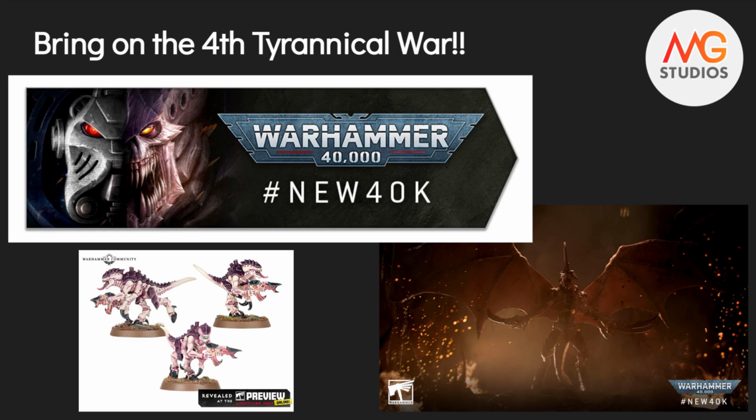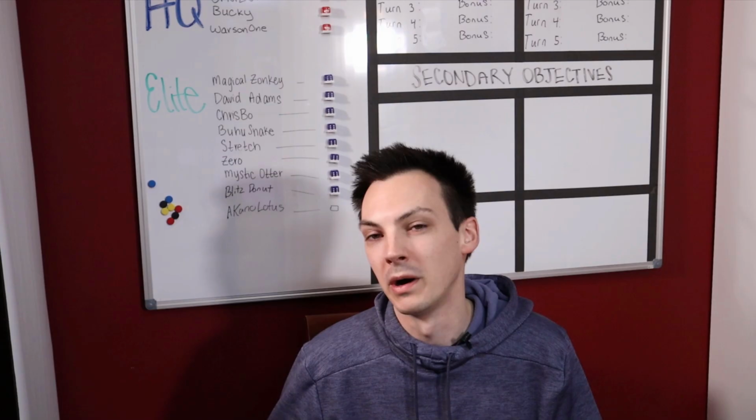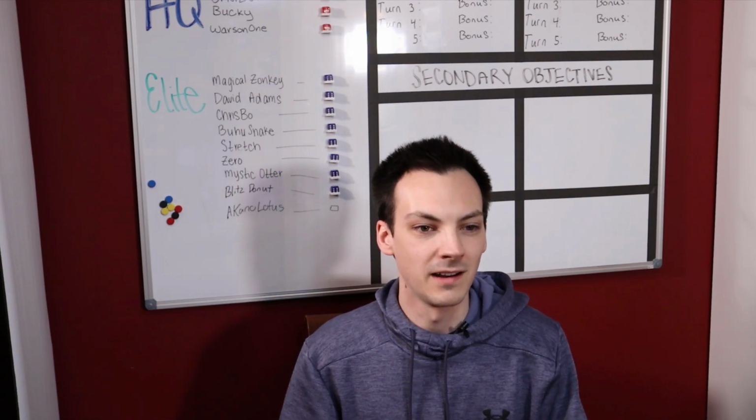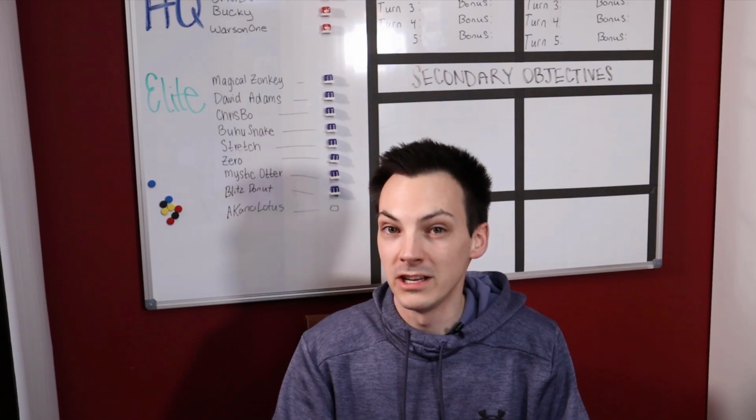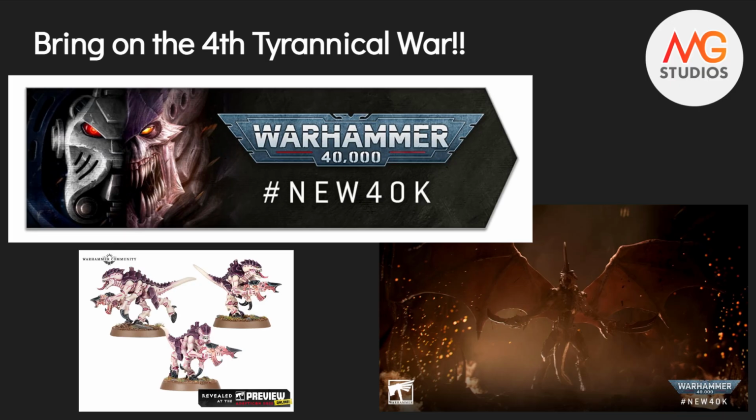As GW is now calling it, the 4th Tyrannic War is underway soon. It is going to be the Marines coming in Segmentum Pacificus. I'm not really a lore guy, I'll be honest with you. I just love the models and everything. So we've got our new logo. We've got what might be our new HQ winged beastie thing, an alternative to the Flyrant, who knows for sure. Is it just a Flyrant? We don't know, we'll have to find out. And we've got new Termagants at least coming this way.